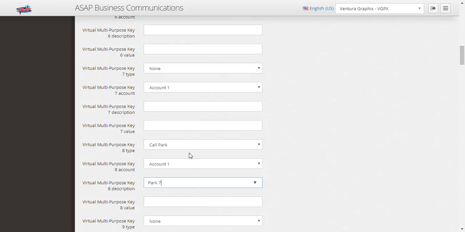Park 70. 700 for the value. And button 7 will also be a park key. Just like that.